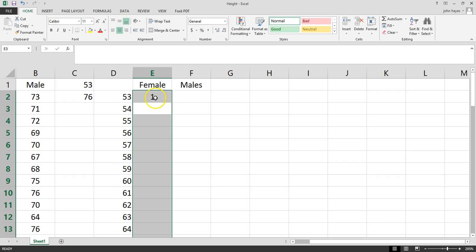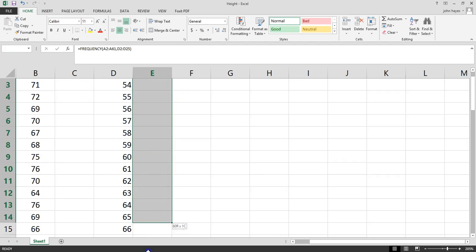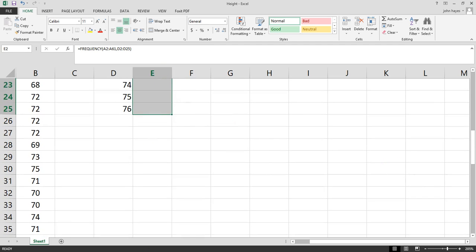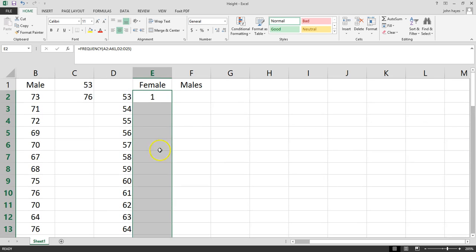Notice enter didn't do me much good. It only highlighted the 1. Let's try that again. Enter does not cut it. Lesson learned. I did that strictly for demonstration purposes.